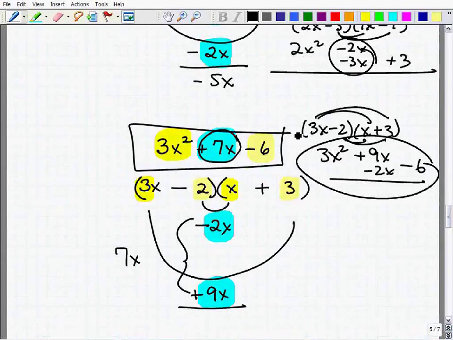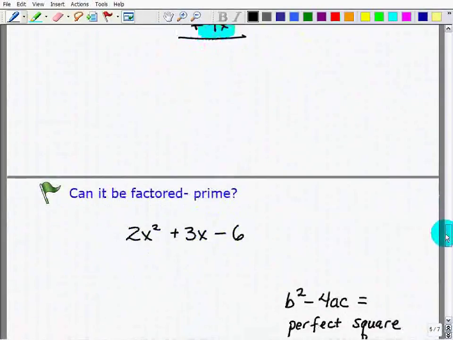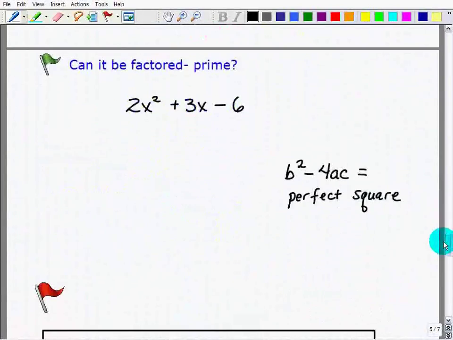All right, so two different methods. A lot going on in this video. You know, try both methods. See which one you like. If this is new to you, it's going to take a little bit of time, but you can definitely do it. All right, let's just kind of do one more thing before we finish the video.